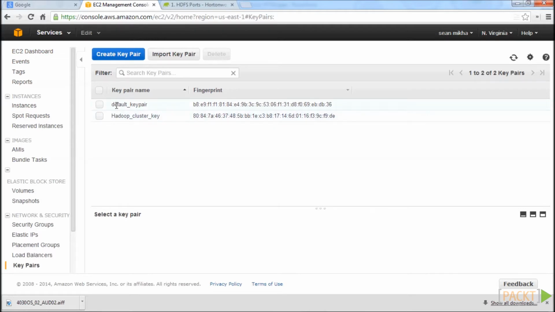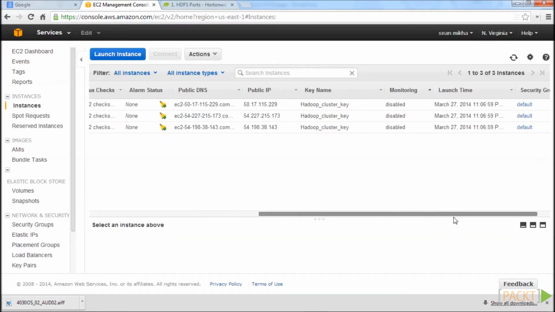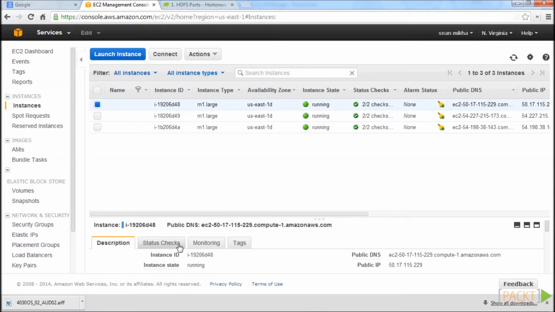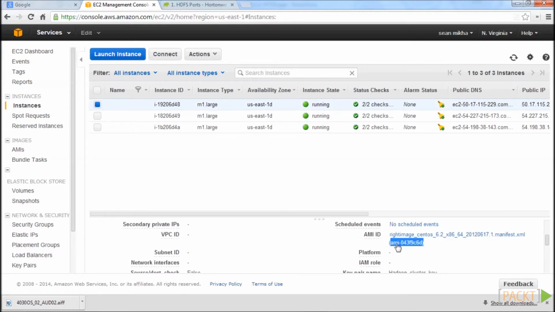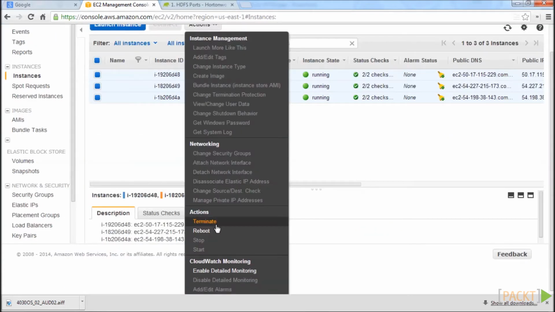Essentially, a key pair is a file you download to your computer, and then it allows you to use that file as your login credential into Amazon instances. We see we can't re-download this, and if we've lost the key pair, we cannot connect to these instances. So what we're essentially going to do here is delete these instances and go ahead and terminate them through the action button. We're going to go ahead and keep the AMI machine image to use later. And then we're going to look at the action button and click terminate.